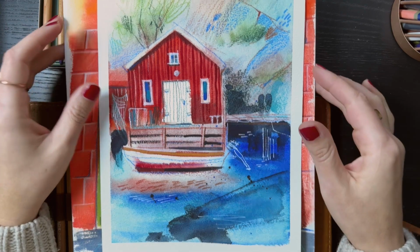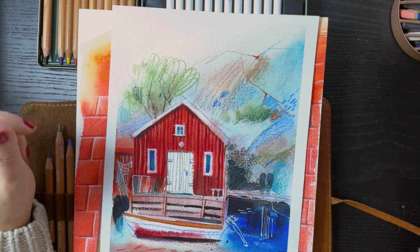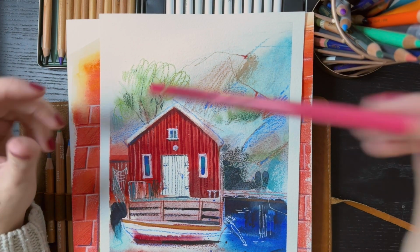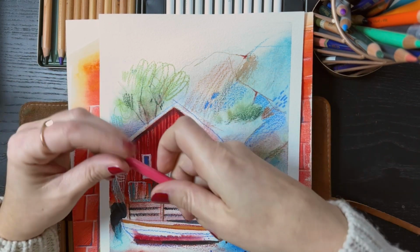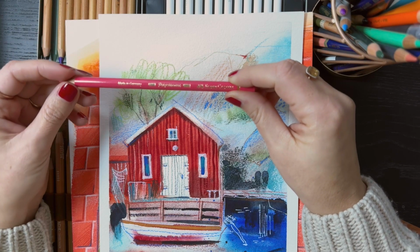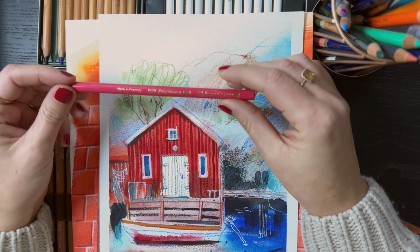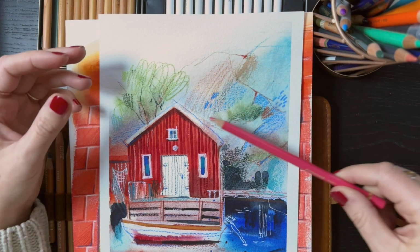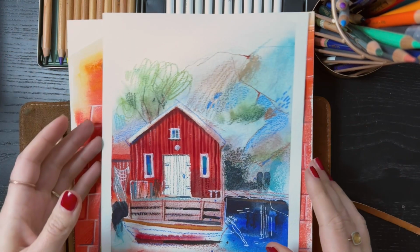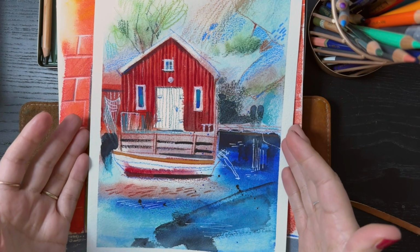So hard pencils like these ones from Winsor & Newton, or other pencils. I also have pencils, I love these ones, Faber-Castell Polychromos, beautiful colors actually, but these pencils are usually too hard for creating these kinds of textures. So I don't use them that much in my sketches in combination with watercolor or gouache.